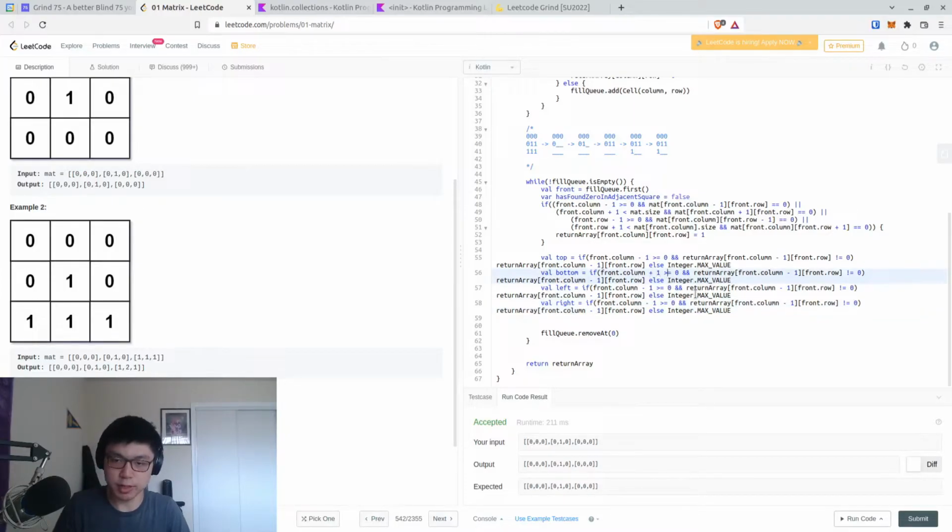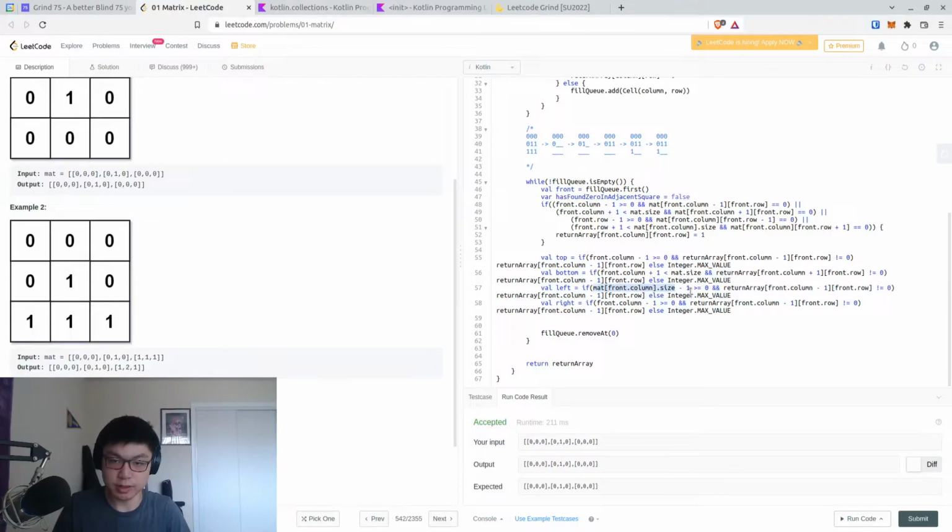Plus 1 is less than, we want to say mat.size. And we want to make sure that it's a non-zero value in there. Otherwise, of course, 0 would be the best. Front. We need to do mat at front dot column, front dot row or dot size.